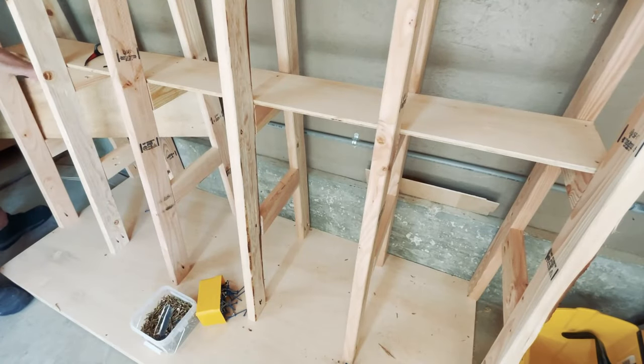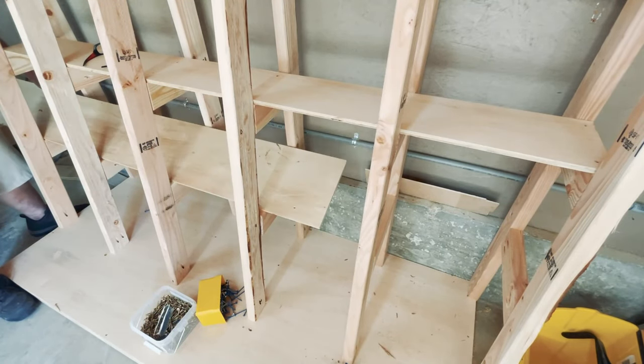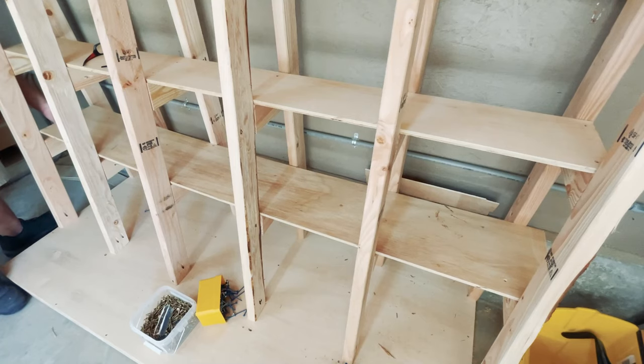The bottom shelf is a little bit easier because the spacing is a little bit wider. And then it's just rinse and repeat by fastening it down into the studs.